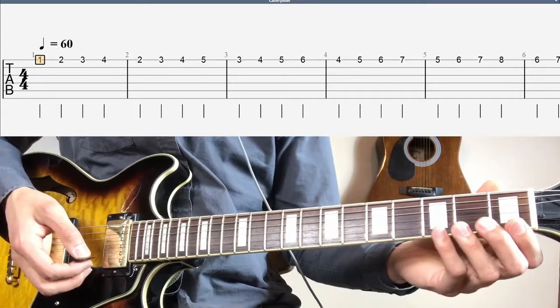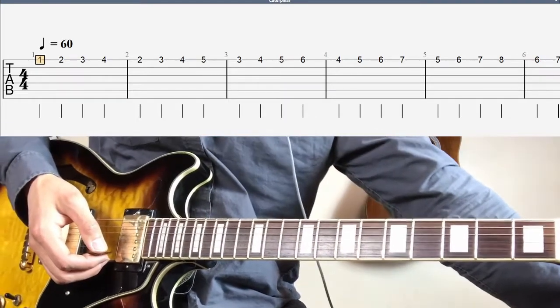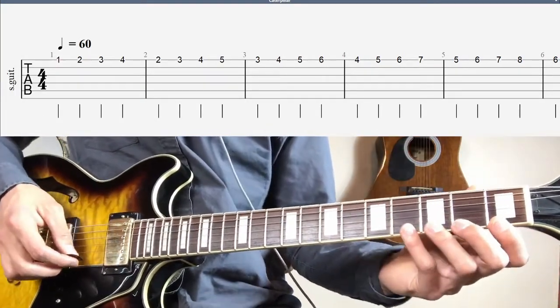And we go all the way down. Let's play along. 2, 3, 4.